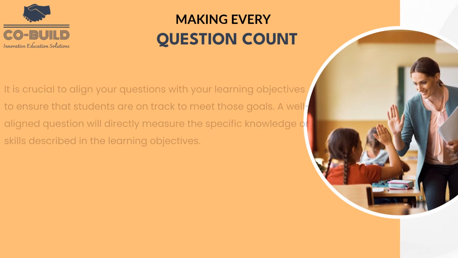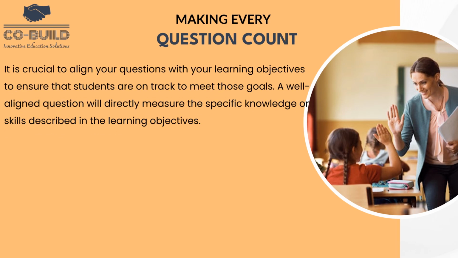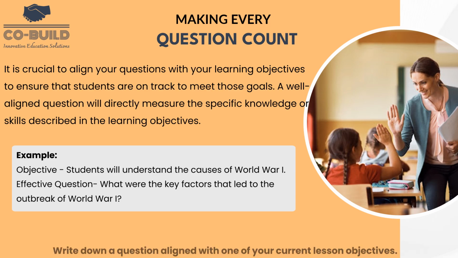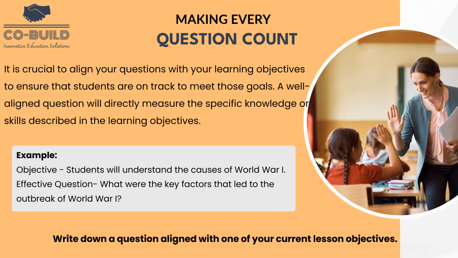It's crucial to align your questions with your learning objectives to keep students on track toward their goals. A well-aligned question directly measures the specific knowledge or skills outlined in those objectives. For example, if the objective is for students to understand the causes of World War I, an effective question might be, "What were the key factors that led to the outbreak of World War I?" Now, take a moment to write down a question that aligns with one of your current lesson objectives.